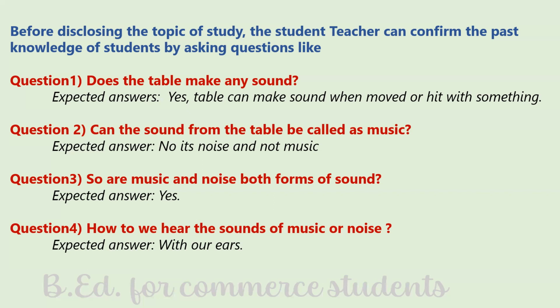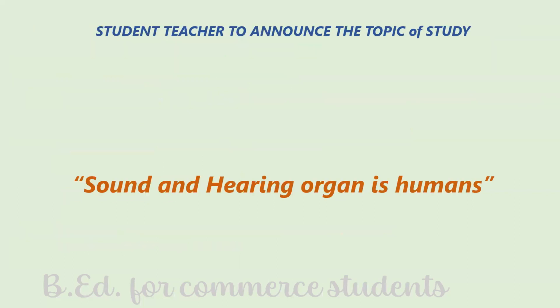So, gathering all these questions and concluding, the teacher has already engaged the students, and the first E of the 5E model is successfully attained, and the student teacher has the attention of the students. And the student teacher can now reveal or announce the topic of the study. Sound and hearing organs in humans is the topic, and they can write that on the blackboard and say that we are going to study today the sound and hearing organs in humans.